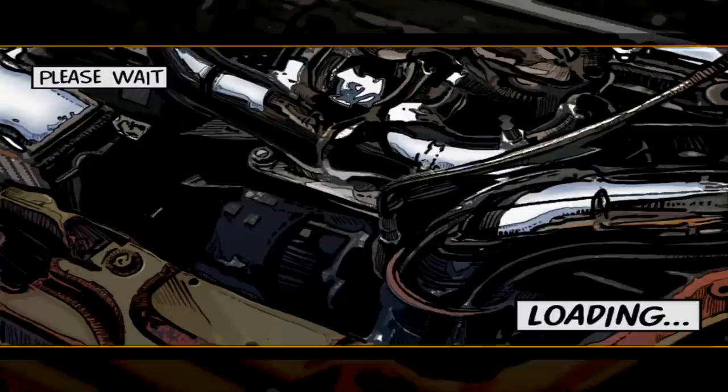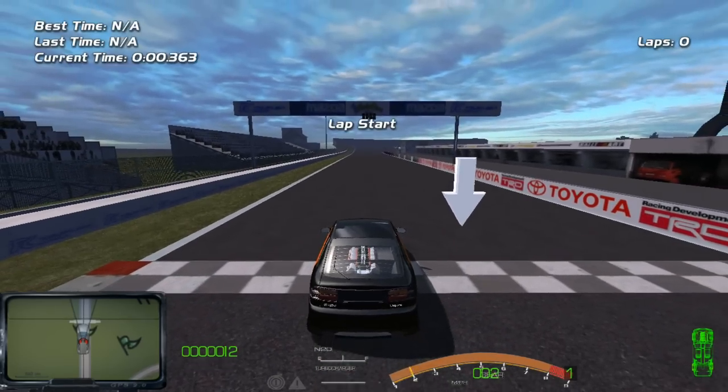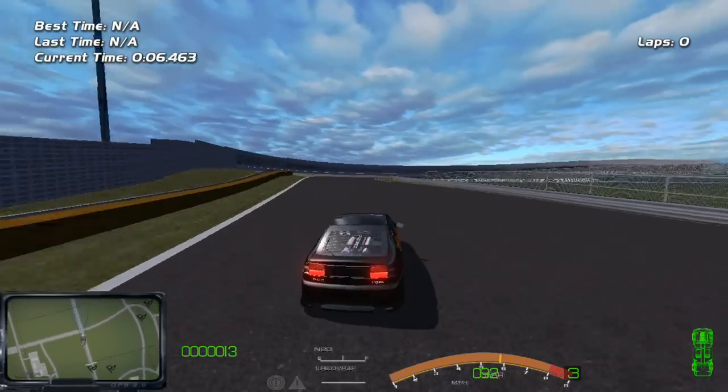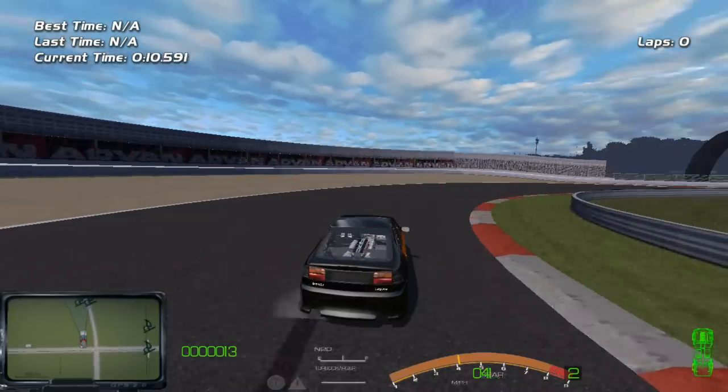Okay, so this is a bit of a different one. This is a nice car on the power delivery front. It's probably the nicest I've built on here. You can put the power down. Okay, we had a little bit of wheel spin, but then it's lovely and controllable through the gears. Jump on the brakes, and as per normal, we don't really stop very well.